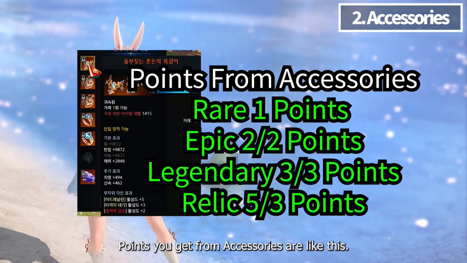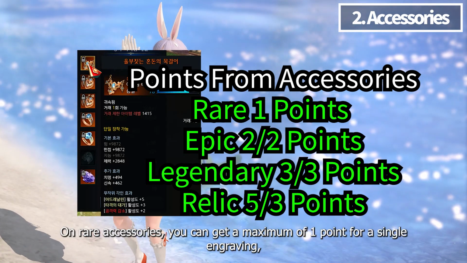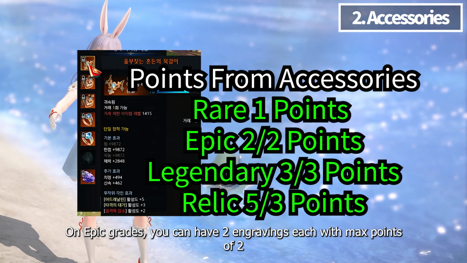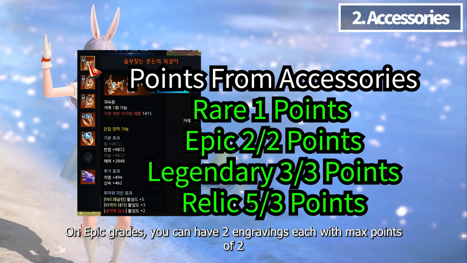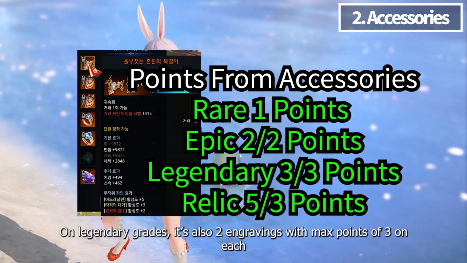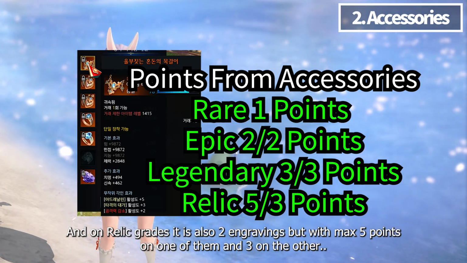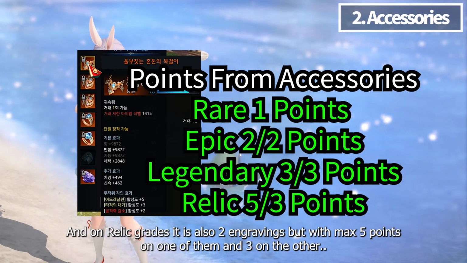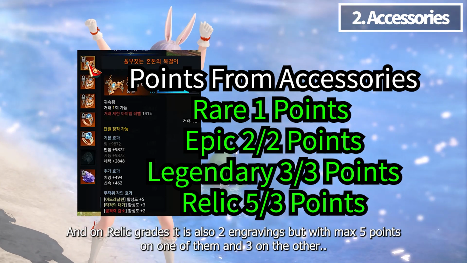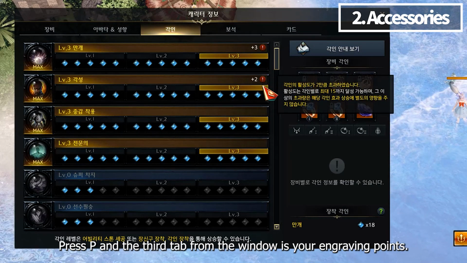Points you get from accessories are like this. On rare accessories, you can get a maximum of 1 point for a single engraving. On epic grades, you can have 2 engravings each with max points of 2. On legendary grades, it's also 2 engravings with max points of 3 on each. And on relic grades, it is also 2 engravings, but with max 5 points on one of them and 3 on the other.